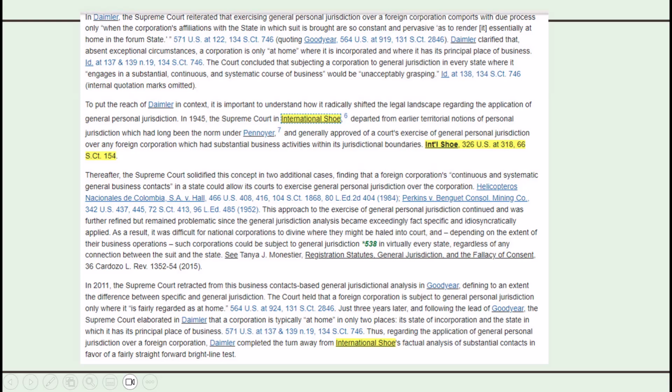But it came out later, and that's a perfect example of how you have to use Westlaw to find out whether cases have been updated, because I've been going all this time thinking International Shoe was still the controlling law, and it was only because I did this video and I used KeyCite and found out that it had all changed the year after the last time I studied civil procedure in any depth.